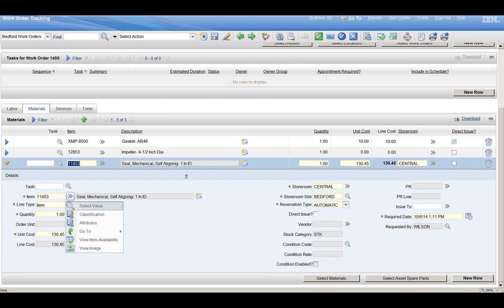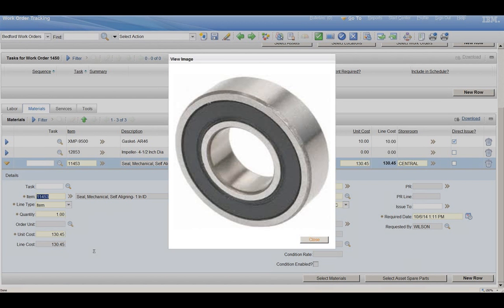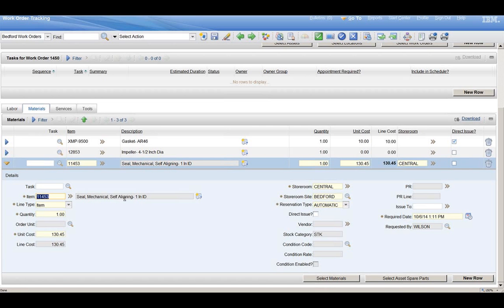I have a slew of ways to search for materials. Notice that I just picked from the bill of materials. If you don't have that, that's fine. I could use any of these options to go and search for the materials. I won't hit on it too much today, but if you're using classifications with attributes in Maximo, there's many ways to search here. That's basically your engineering spec. So if I know that this is a 1-inch diameter seal, I could have that attribute for diameter, and I could go in there and put 1 inch and it would narrow down my list of seals to ones that match. And that's how I could start finding the correct materials that I need. All right.